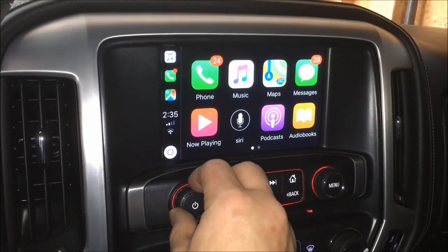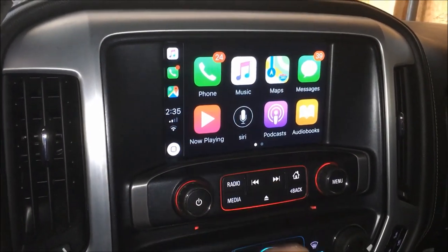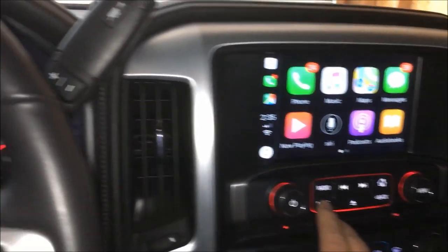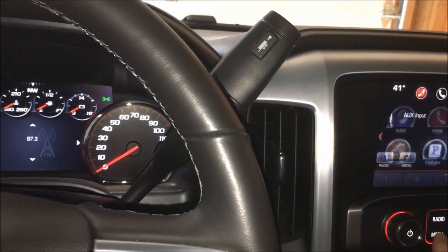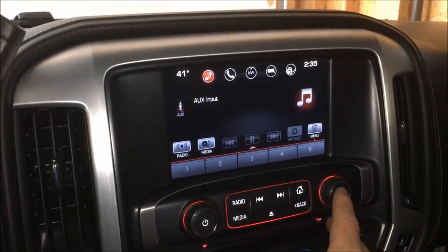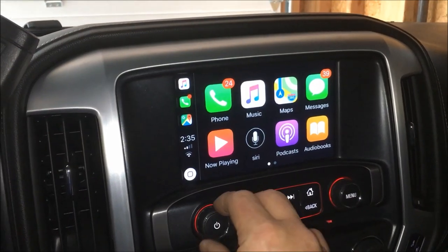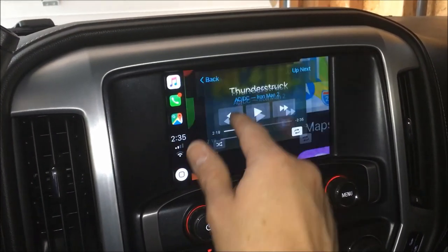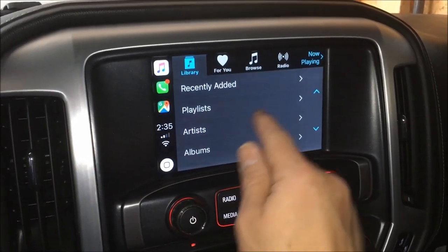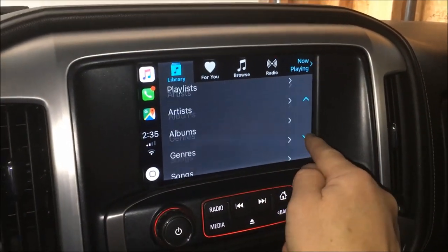I've got radio going on in the background. I am going to switch it so I can hear Siri and the rest. So we're going to go to aux. So by doing so, we're going to see it go there and there, aux connected. Access the interface again. And now I've got full touch controls of the phone.